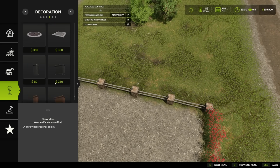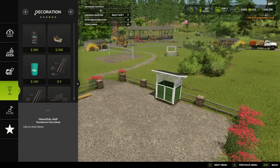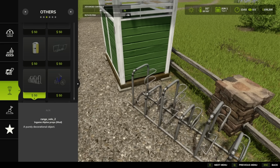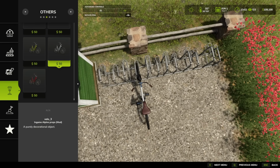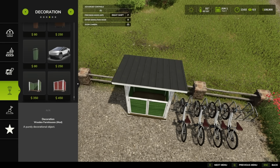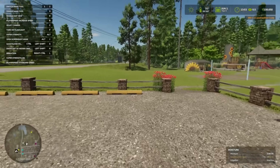Just gotta find it. I know I have one. Also gonna put one of these up, because I'll put a dumpster inside of it. Where is that bike rack? I think is it. Yeah, this. Gonna find out which way this thing goes. I think it's this way. Nice. Put a couple of those EV bikes in there so you can get around. Just gotta find that dumpster wherever the heck it went. There it is. Except I'm gonna have to open it up. Now we can put it in. And that should finish us off.